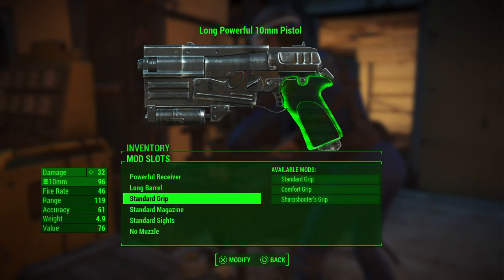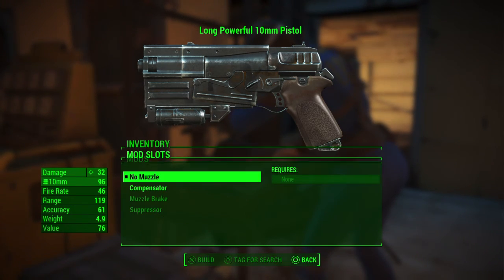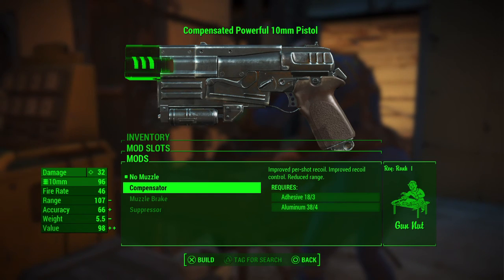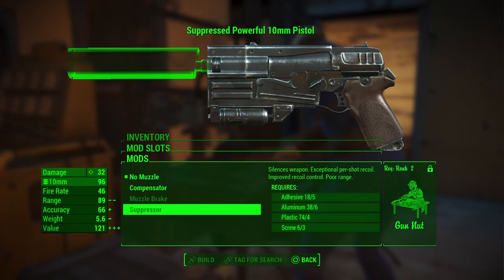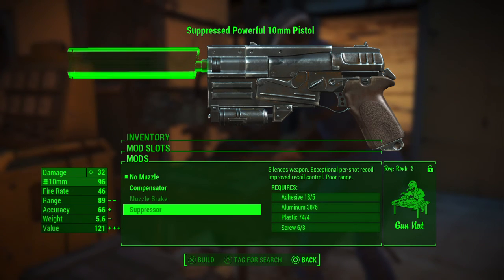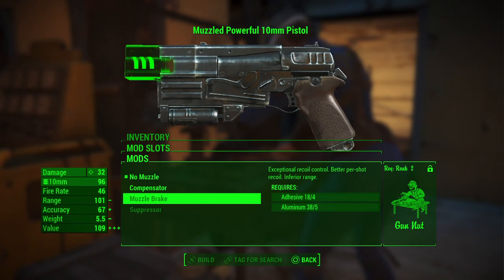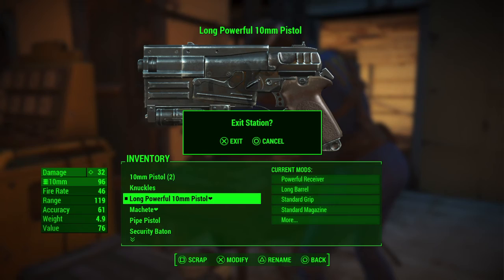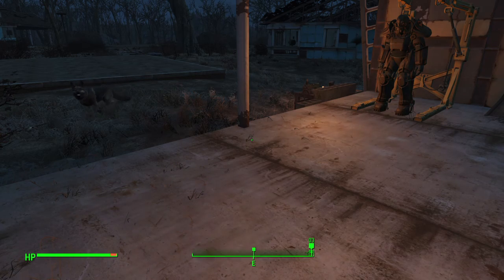So that's not what we're doing. What we're doing is the muzzle. Let's see, can we have a suppressor? We need a gun nut 2 to have a suppressor. We need a suppressor so that it will be quiet. Okay, exit. So right now we're short on many things.